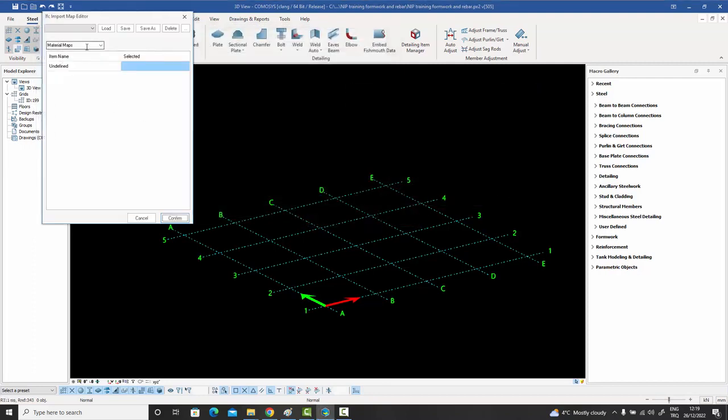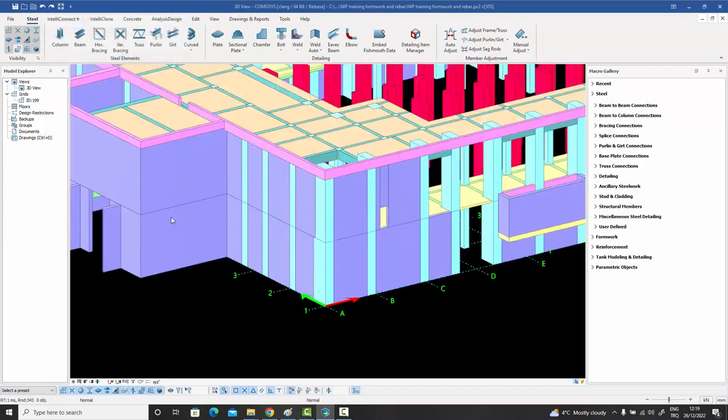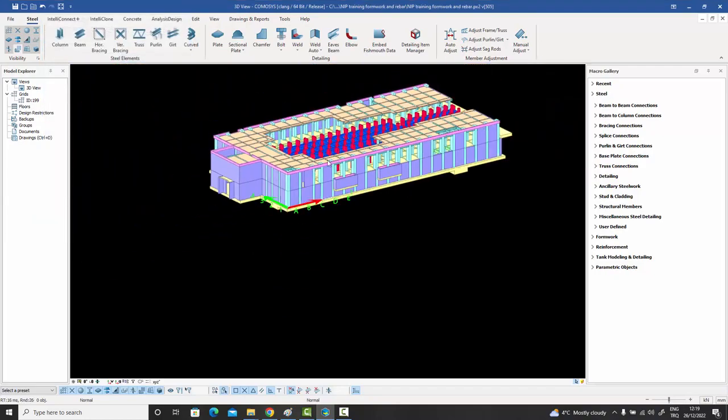Once again, it brings me the material map. There's one material this time, and it's undefined in the original IFC file. So I can say to bring it in as ST52 material when importing. Similarly, if I go to the profile map, it hasn't found any profile in this whole thing. So I can just say confirm, and it is just going to bring in a solid.